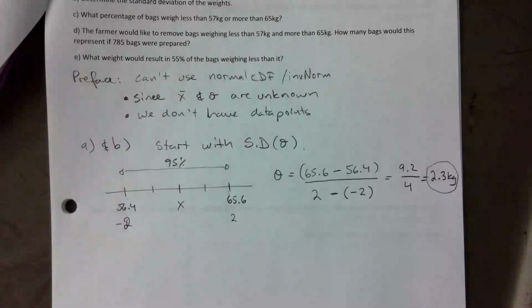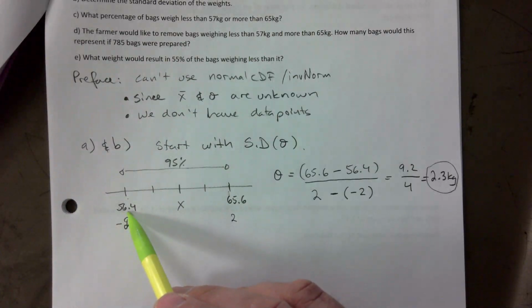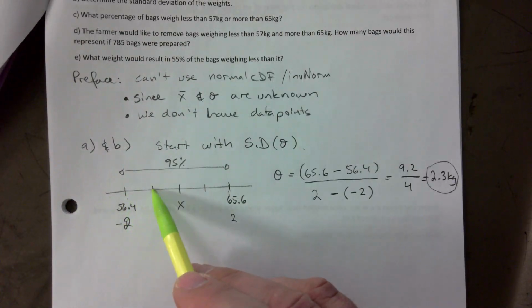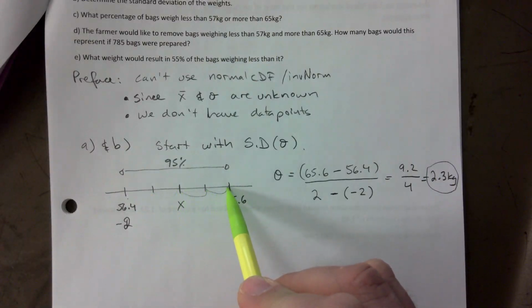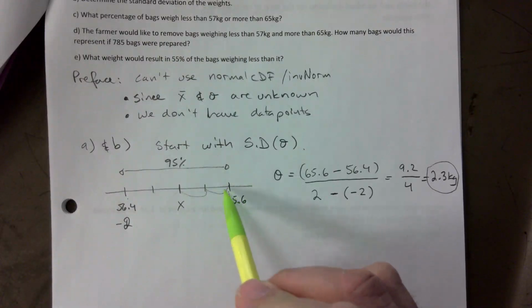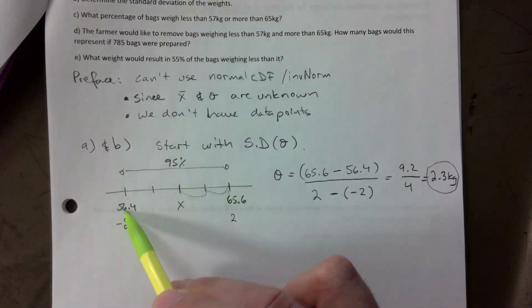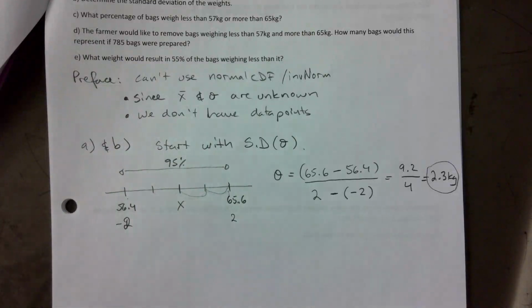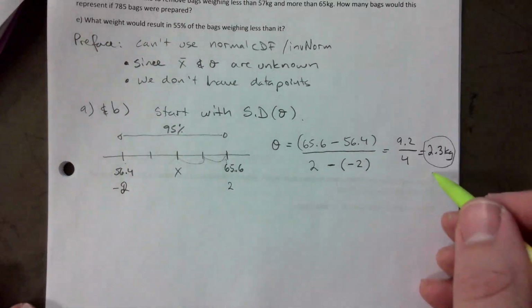Hold it, can that be right? Is that accurate? You can actually test it. You could start at 56.4 and just start adding a standard deviation, do it 4 times, and if you do so, you should get this value. Or vice versa: you start with the upper and you start subtracting standard deviations to the left. You should end up there. So if you absolutely want to make sure you got this right, that's how you do it. Okay, so standard deviation, check.